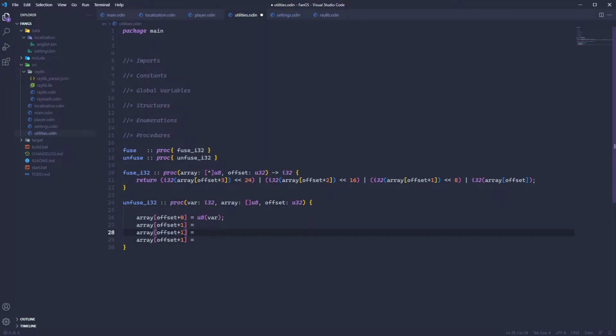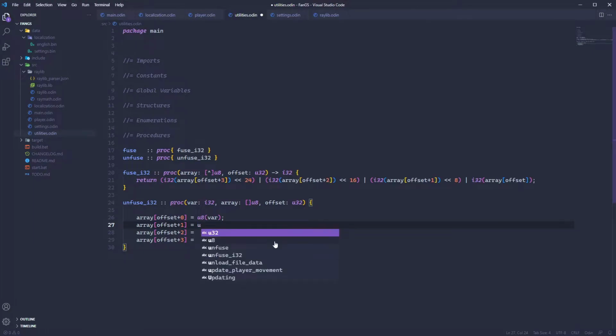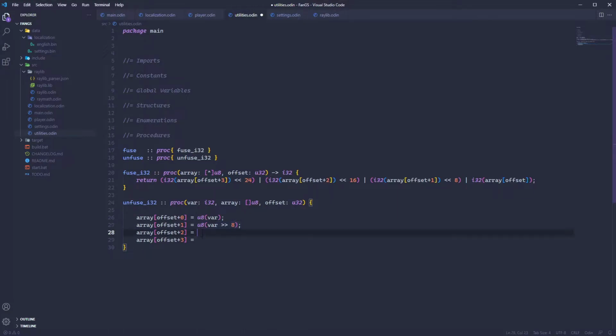Do 2, 2, 3. All right, so var, but it's shifted right 8, and then this is done for all these, but another 8 each time. I wonder if that'll actually work.